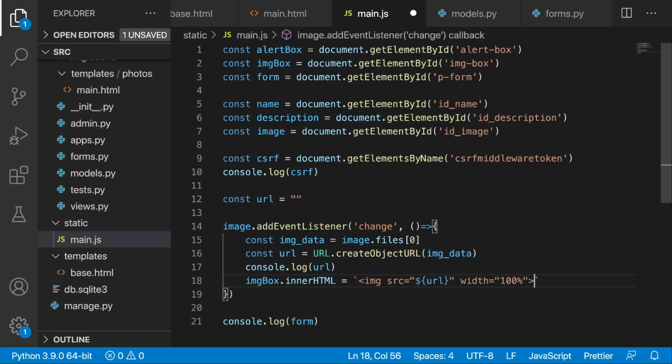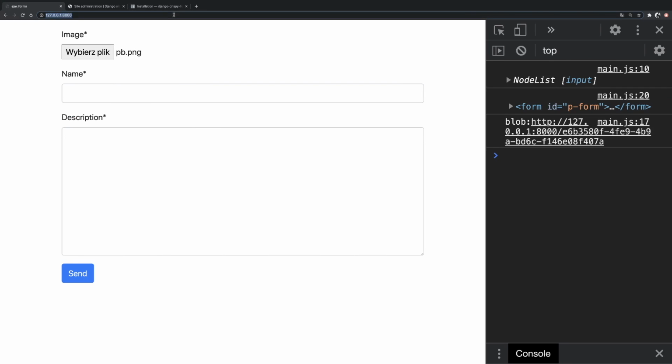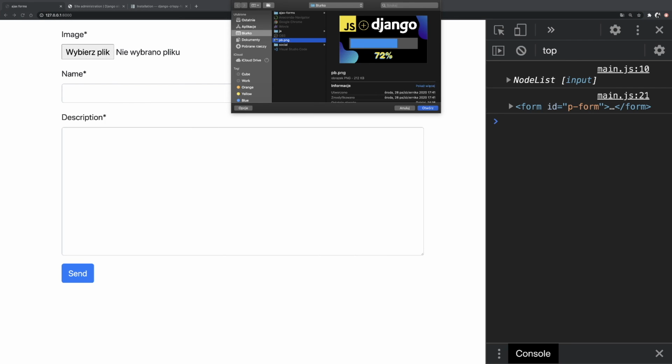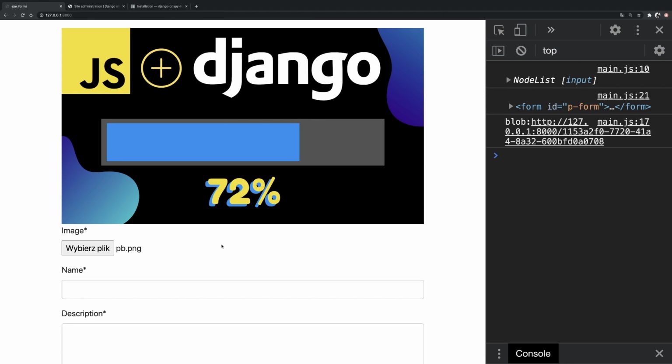And then let's close it off, and let's try this out. So I refresh the page, I'll select the progress bar thumbnail again, and there it is. So this is the preview. And here we can see the image that we are trying to upload.